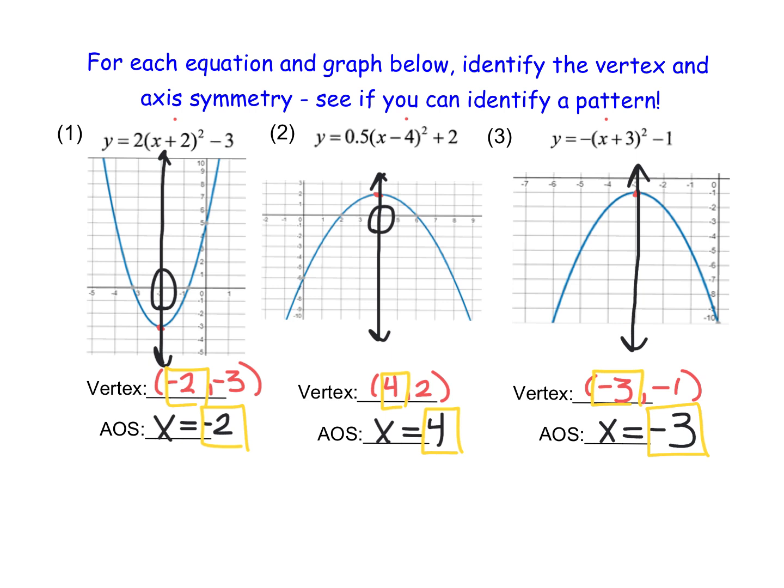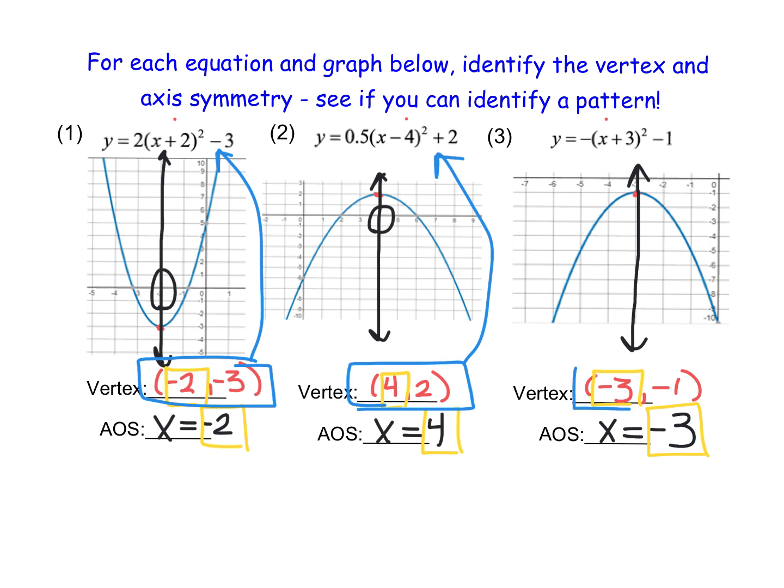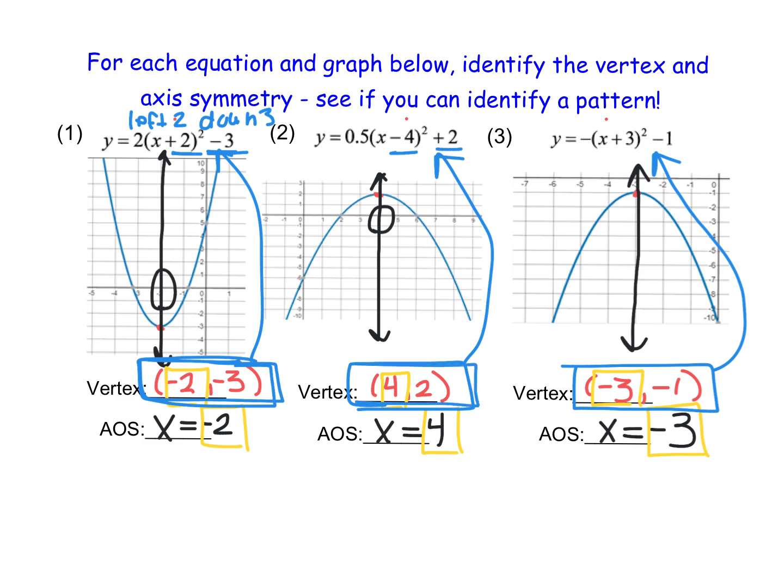The second pattern I hope you are seeing is that this vertex point actually relates up to your equation. So take a moment and look at your vertex and your equation. And if you look carefully, what you're going to notice is that your vertex is actually hidden inside of this vertex form equation. So we know from vertex form that our h value inside of here is going to move the graph. It's the opposite of what we expect. So left 2, down 3. That's why our graph moved the way that it did. Well, if you look carefully, it's the opposite of our h value and our k value that make up our vertex. -2, -3. +4, +2. -3, -1. So it's the opposite of what's inside of the parentheses here with x, and then the k value on the outside. So we can actually look at a vertex form equation and identify our vertex, hence why it is called vertex form.